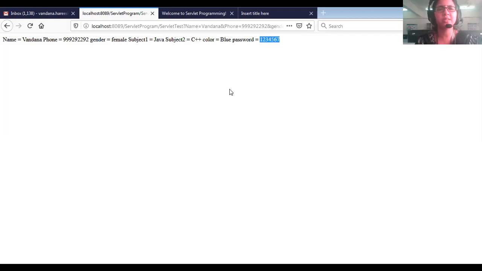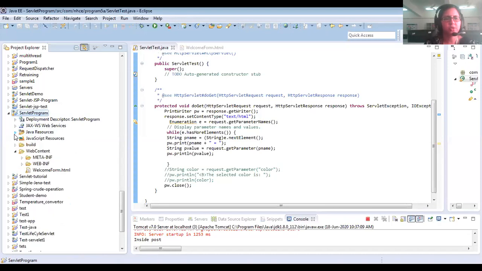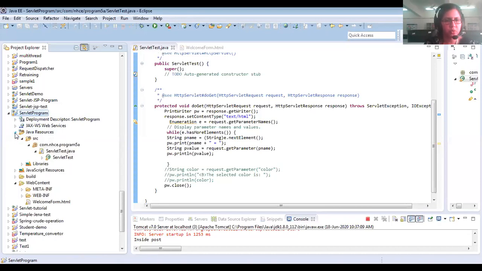So are you clear what is the expected output? Now going to the Eclipse, I'll explain the code. I have created, as told yesterday, a simple dynamic web project. The structure of the dynamic web project, you can see we have a folder called Java Resources.